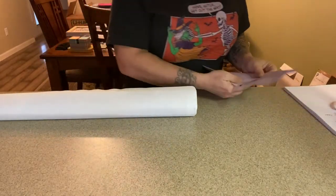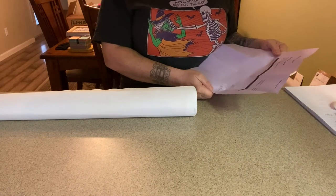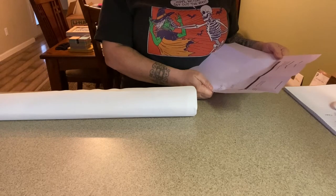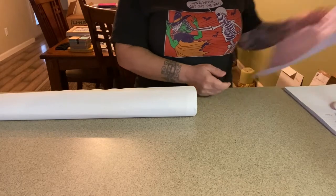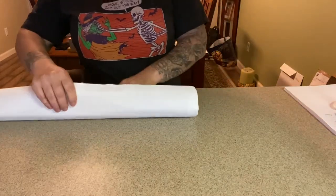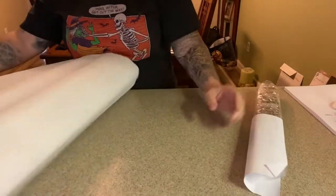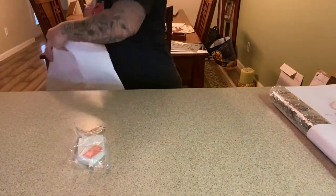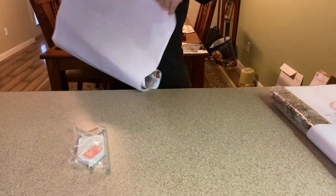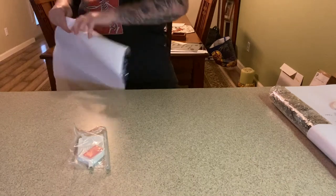So our packing slip comes on pretty purple paper. It says, thank you, Heather, from Radiant Round DIY. And it just has my canvas that I ordered. So this is poured glue. I'm gonna re-roll it, get all our stuff out. And let me re-roll this real quick. If I can, good gravy. It's been in the box for a while.